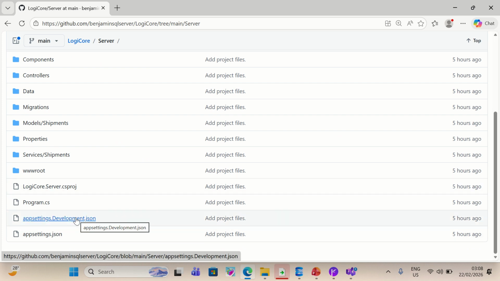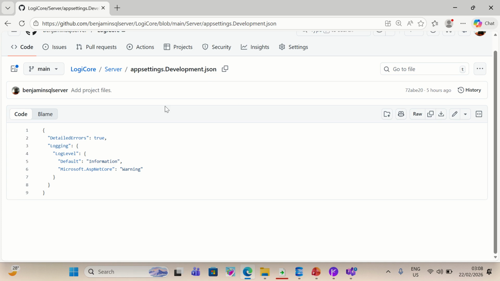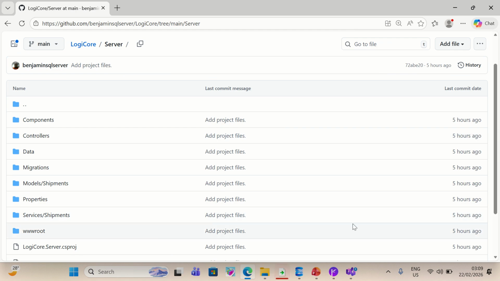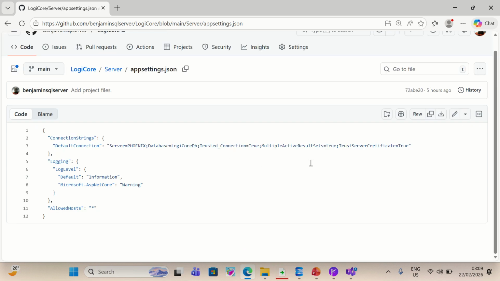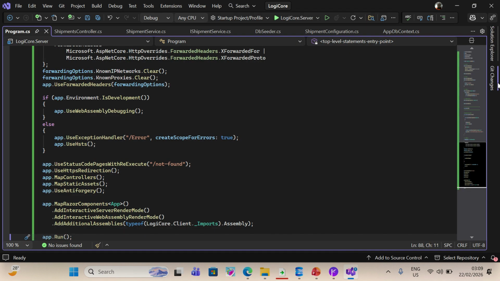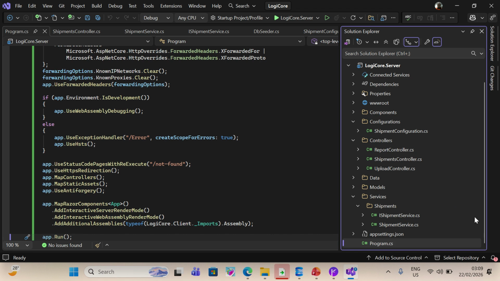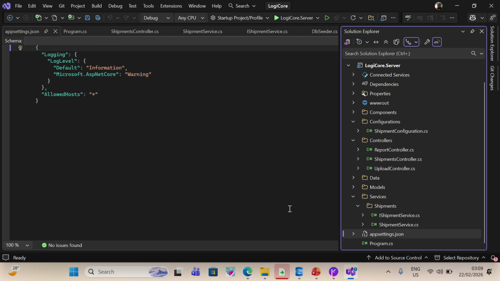Then we have appsettings.development.json. I'm not going to alter that. We have appsettings.json itself. Right now, let me double click on appsettings.json.